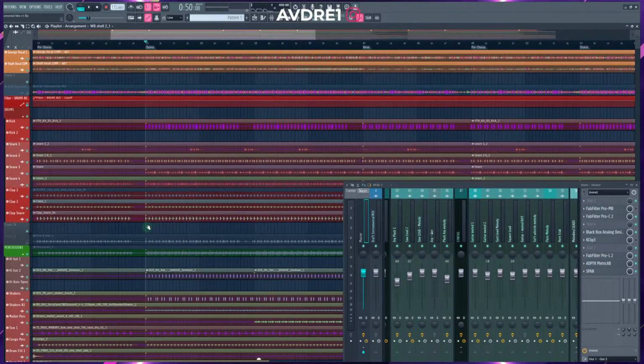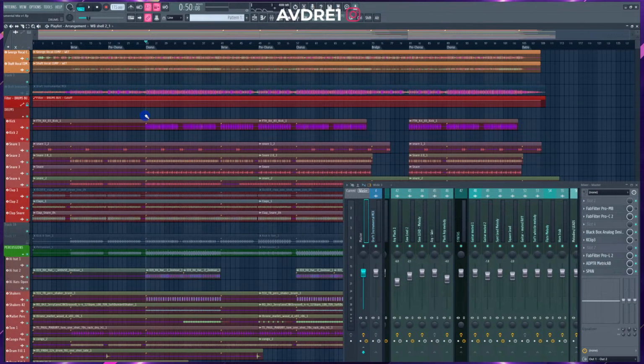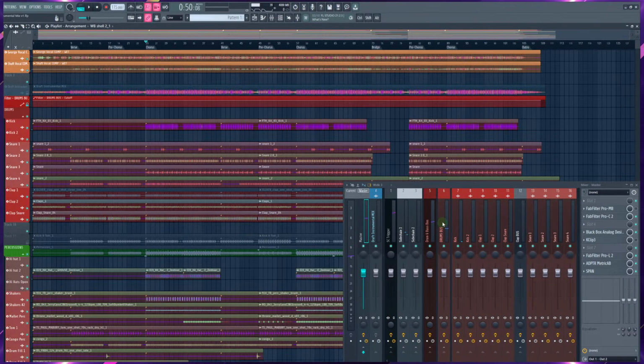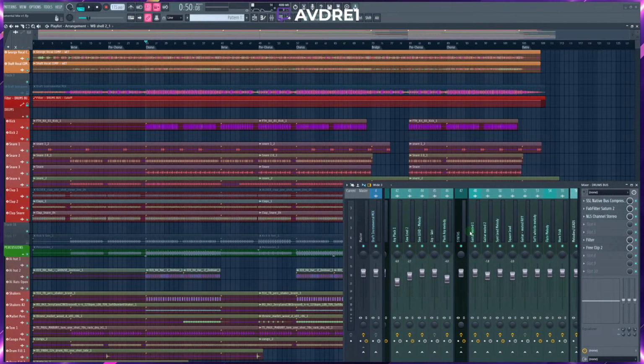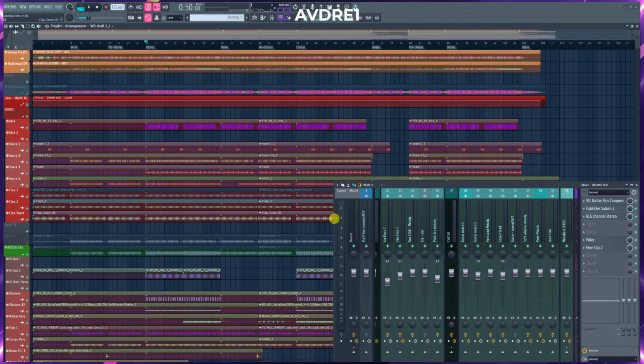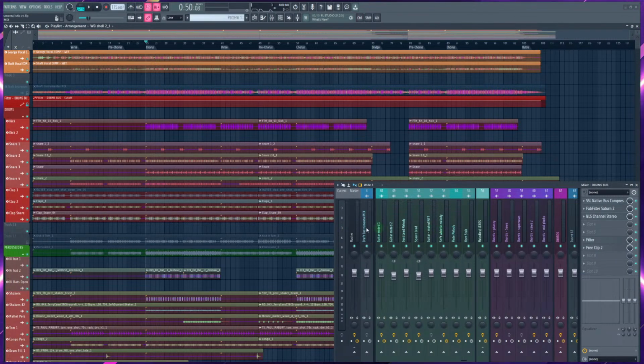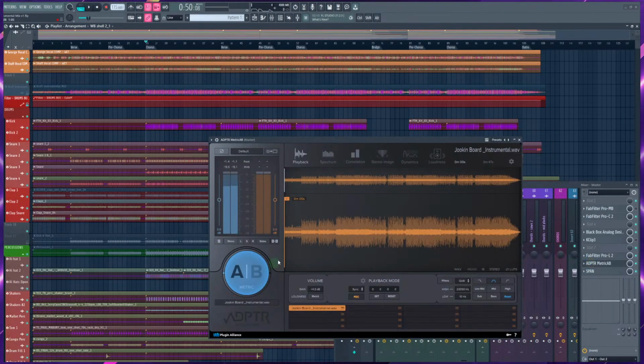So try to take breaks whenever you're working on music for long amounts of time, on headphones especially. When your ears get tired, you can't really hear properly. Which is why I love this thing, by the way.